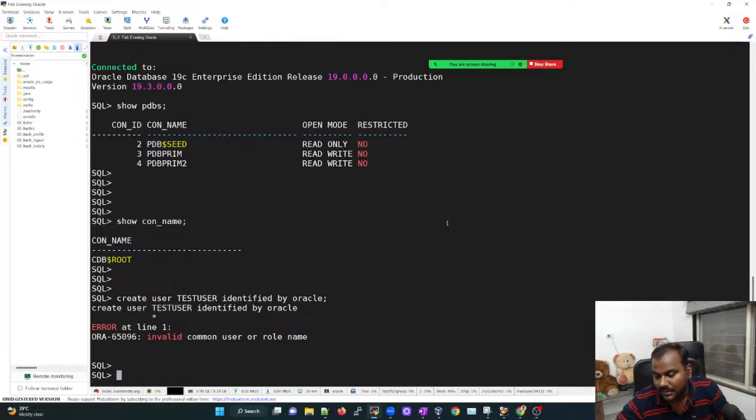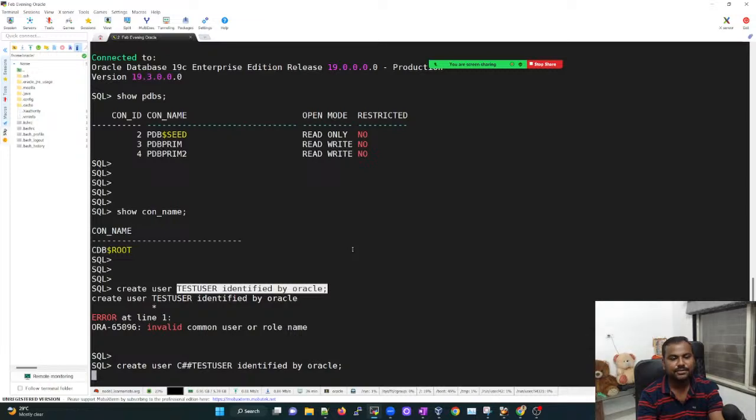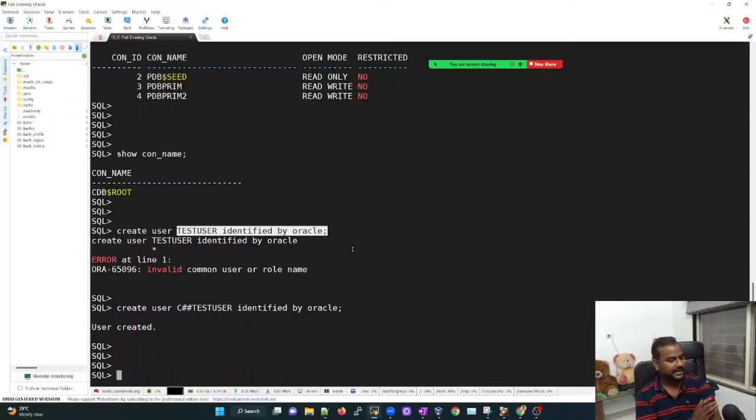Why? Because I am inside the container level, and at container level you are going to create a common user. So you need to use the same syntax, but with a prefix called c##, and then the username. This way this user got created. Okay, we created this user.